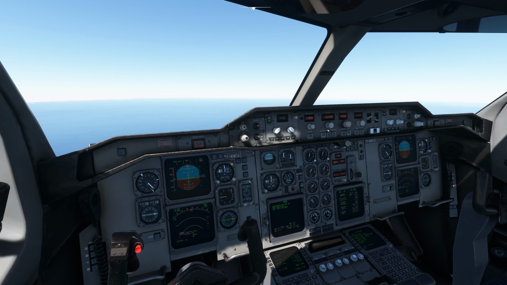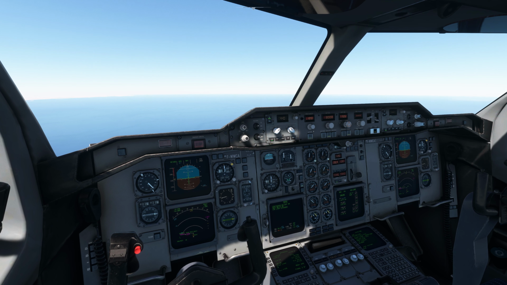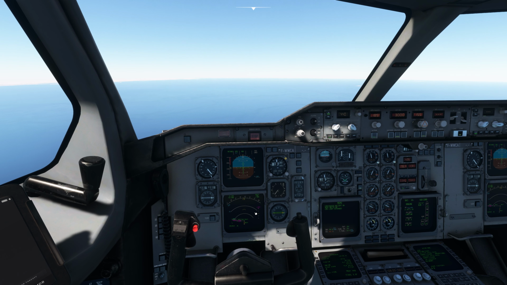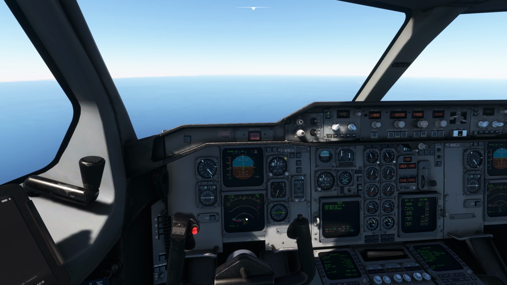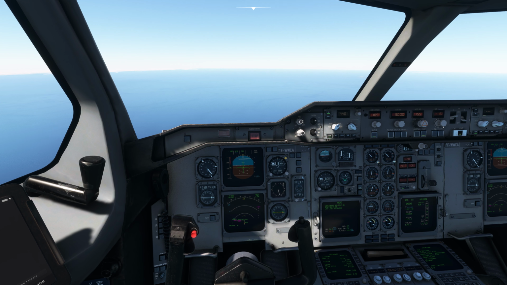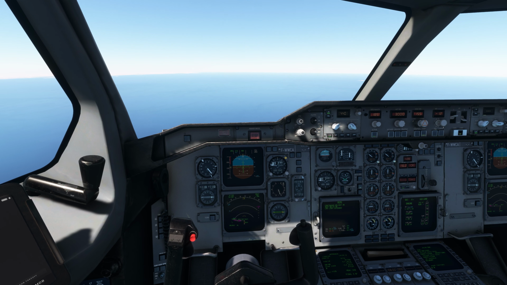Now I can set the altitude to 3,000 and press this button again. Level change. Speed will be maintained at 185 knots, and the plane will start to descend. You can see this arc is now coming. Or maybe I can change it to vertical speed and set it accordingly.